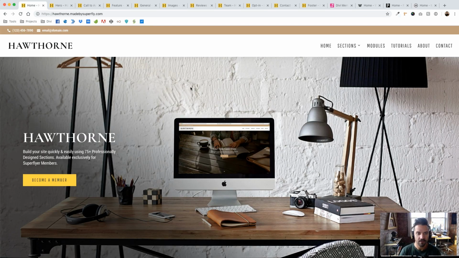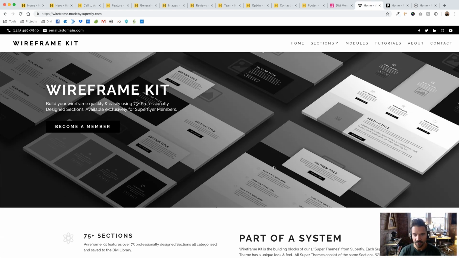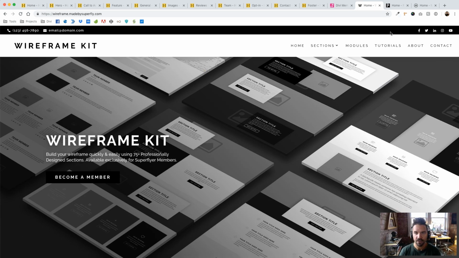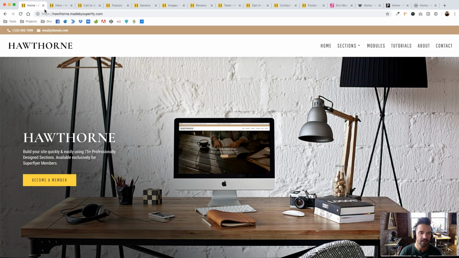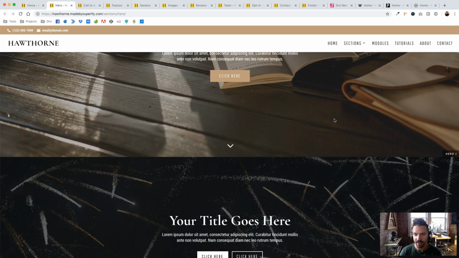And then of course we have Hawthorne, which is classier vibe. But no matter what, you can build your wireframes using our wireframe kit, and depending on what theme your client chooses, you'll be good to go and quickly and easily be able to build their site using whatever super theme they pick, especially with our identifiers here on the demo sites.